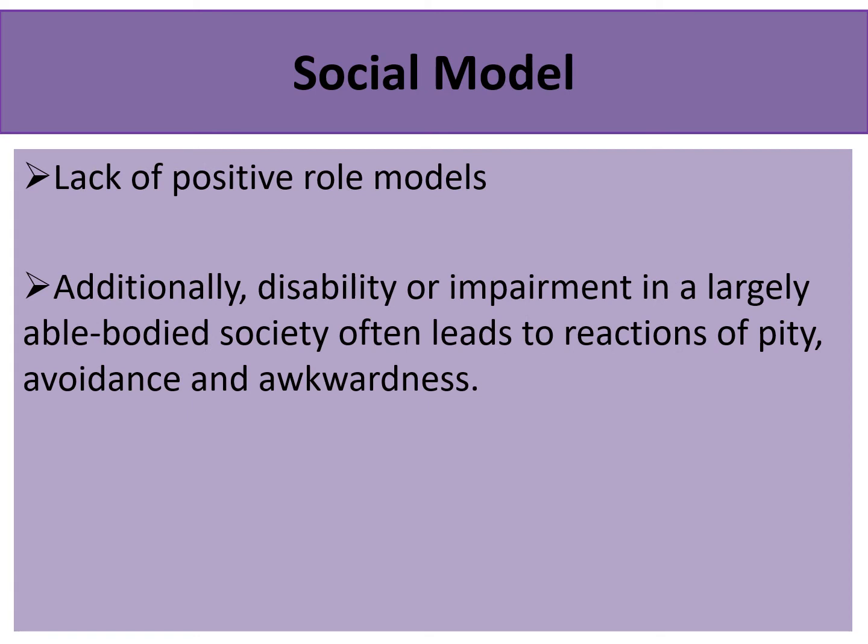We can also see in society how there is a lack of positive role models within the media and within most people's everyday lives. So this could be leading to the challenge of positive identities for those with disability. Additionally, disability or impairment in a largely able-bodied society often leads to reactions of pity, avoidance and awkwardness. So we will look at an example now of a campaign which tried to challenge this.